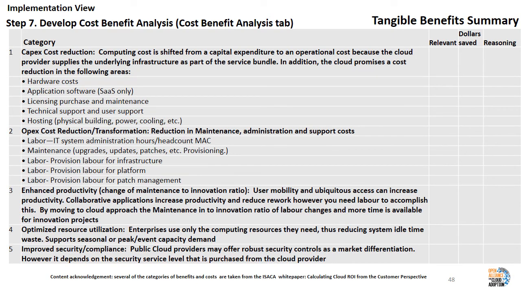Step 7 focuses on determining what is the cost of the hybrid IT transformation project and what are the benefits of actually making this change. Now that you've identified the true amount of work that will be required to facilitate the transformation, you're in a much better place to build up a good cost-benefit model. The Cost-Benefit Analysis tab provides you with a starting point to build your business case.